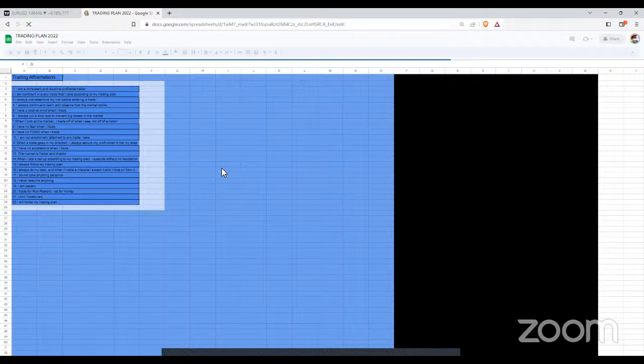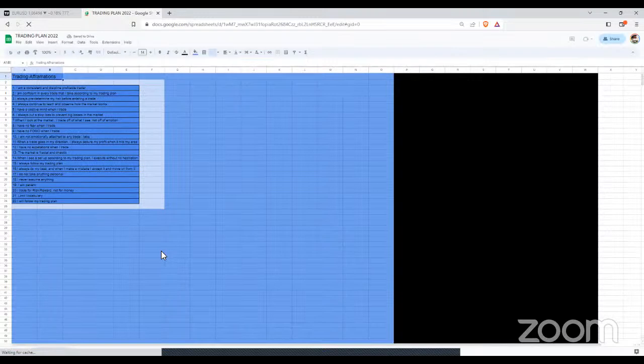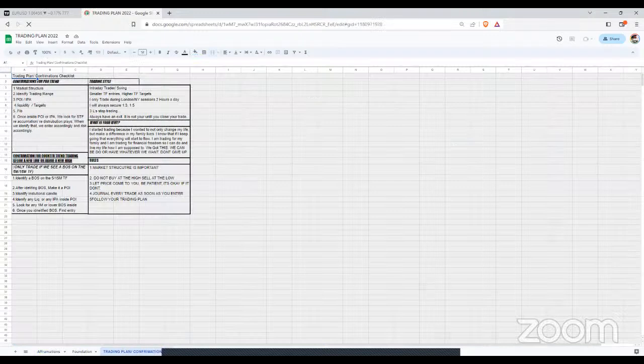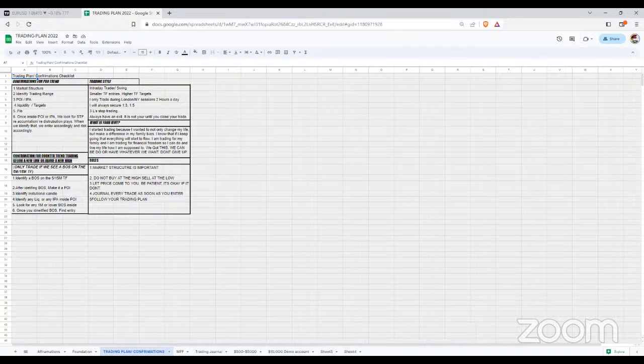And I just want to show you guys exactly, right? I have my trading affirmations I like to look at right before a trade. I try to get in the habit of doing that, but in this case, I have not. I'm not going to lie to you guys. But for my trading plan confirmations, I like to look at this so it reminds me that I am doing things correctly. Although I know that I'm doing things correctly, if I start to get out of my plan, you know, I just like to look at that.